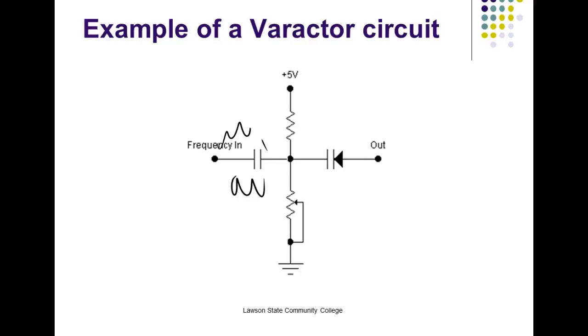Now there's more to it. We have to add more to it, but you can see how I got a device where this would be my what? This would be my tuner, and we're changing the reverse bias on the varactor. And if I change the reverse bias, I change its capacitance. If I change its capacitance, I change its opposition to an AC frequency. Neat little circuit. We used to use them a lot.